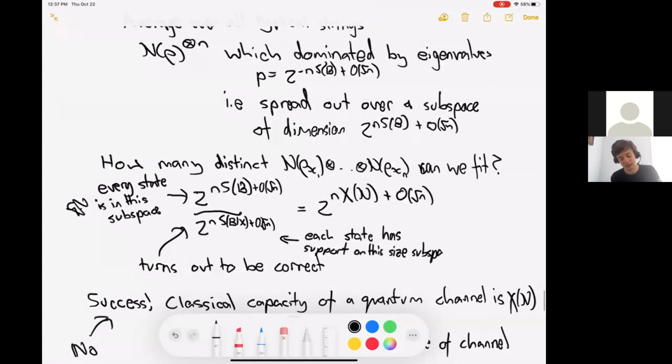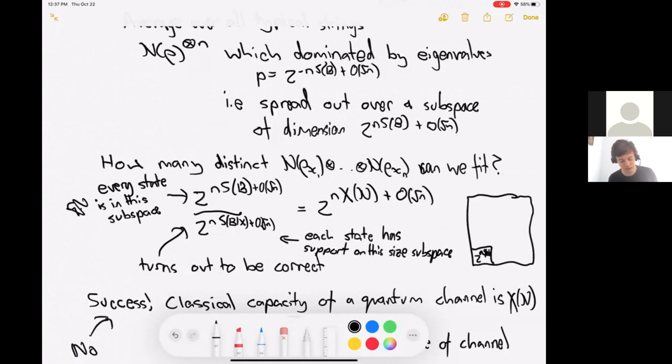Right. So each possible message, you imagine we have some big box. Each of the points in this box represents a different dimension, right? Each distinct message we want to send in there, we're using up some of the states in the box. Our measurement outcome has to say, if we measure any of the states in that box, then we conclude that the message was X, right? So we can't use them for anything else.